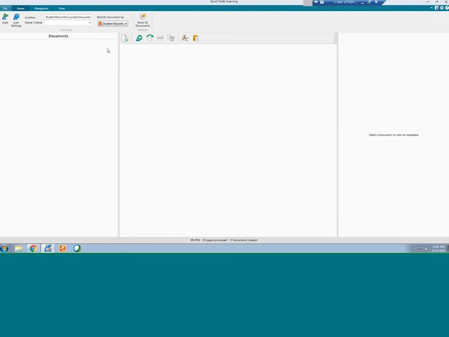Upon opening the session, we enter the main scanning view. Up top, you'll see the scan settings associated with your session. Right now, we don't see much else yet because we haven't scanned any pages. We'll begin scanning by clicking the Scan button.